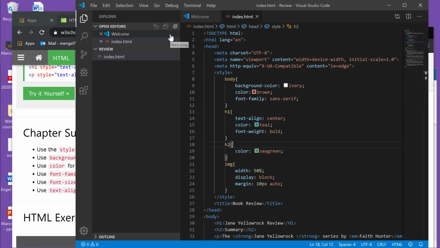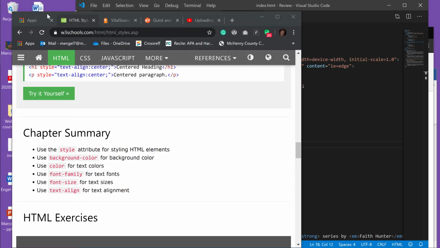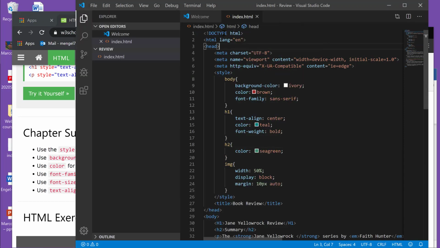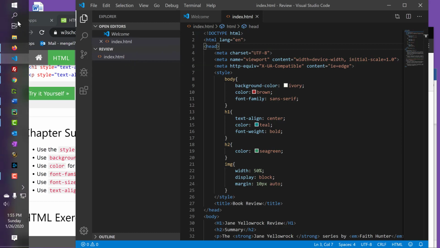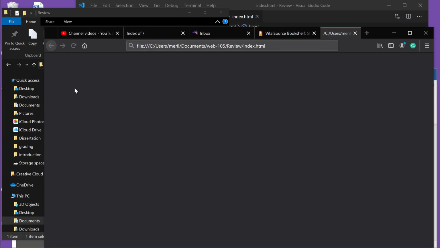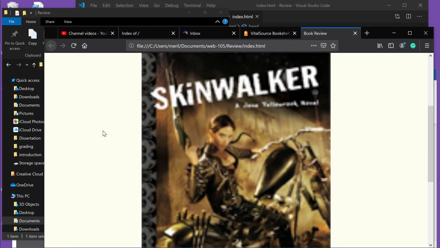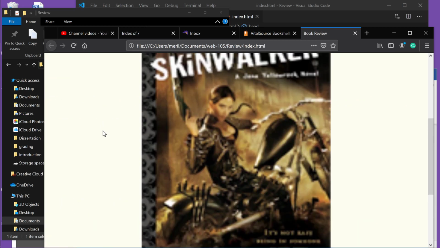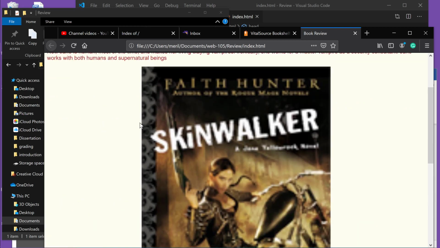I'm going to save, Control S, Command S if you're on a Mac, and then I'm going to go out to my folder, which is in my documents, and you can figure out where your page is by looking on this. Now this has not been uploaded to the internet, so this is not an address you could hand in. So I'm going to go out to my documents, and this is the review folder that we're working with. So I can open this up, and I opened it in Firefox.